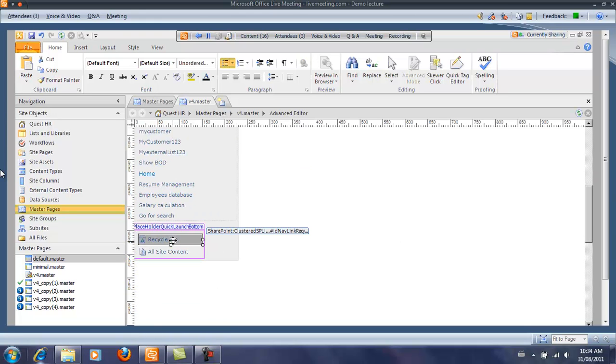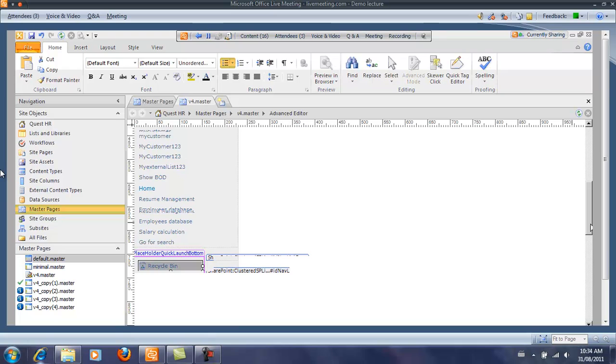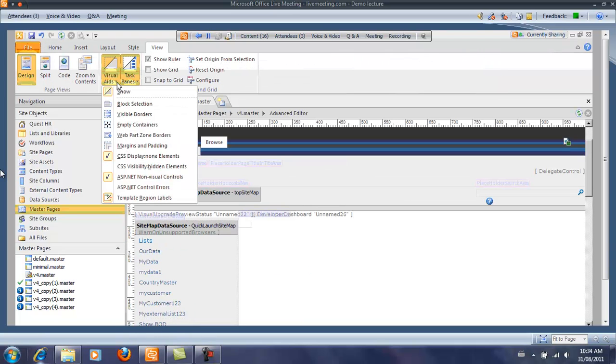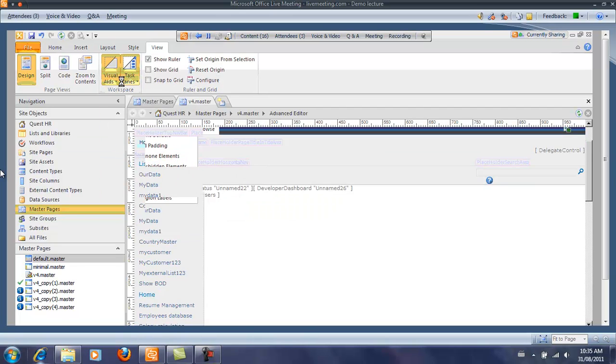Now the first very important menu, which I think personally is the visual aids. The visual aids is nothing but how in depth you want to see this complete view. For example, I'll say don't display me CSS content, don't display me ASP.NET visual controls, don't display me this.